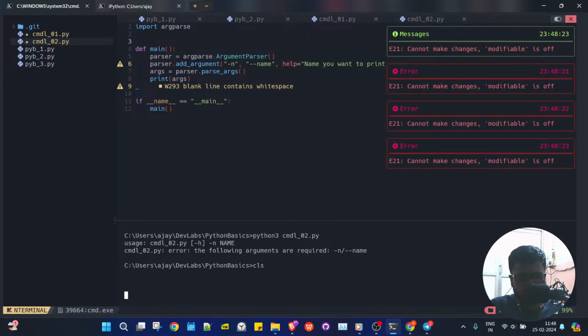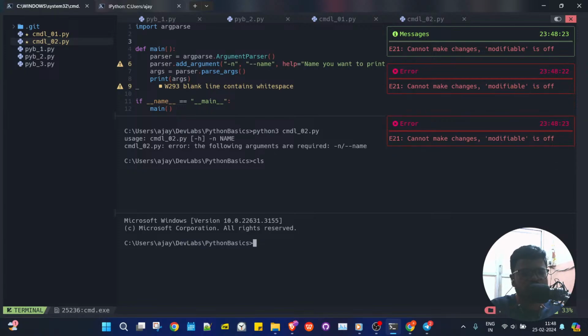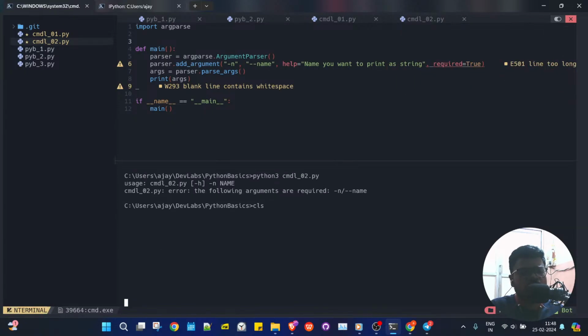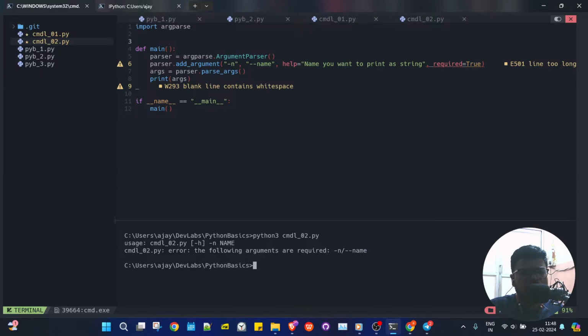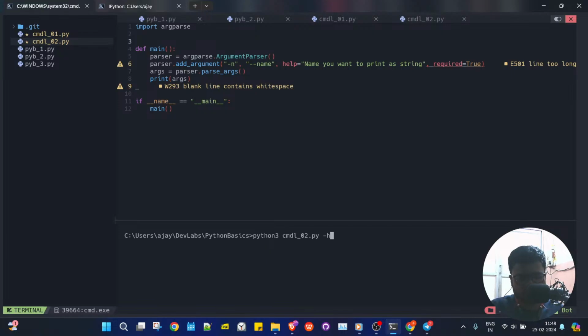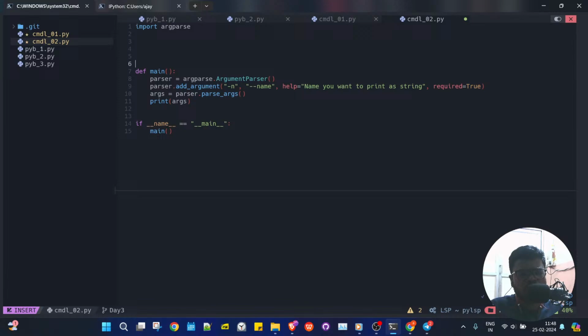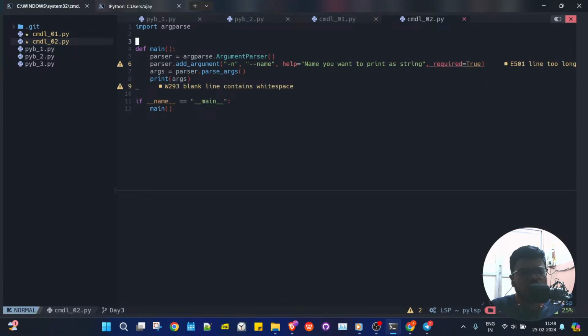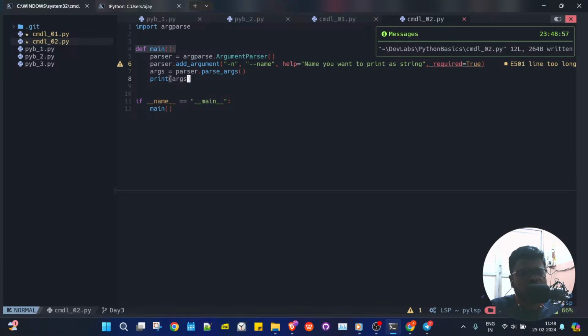Oops, there is some problem. Let's close the terminal, or resize it. CLS, yeah. So let's provide -h. It's going to print the details, right? Let's increase the size. Yep.